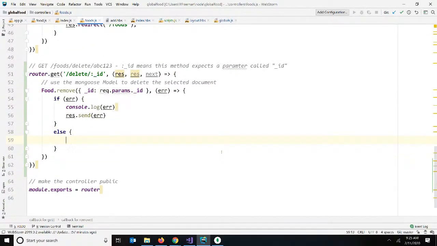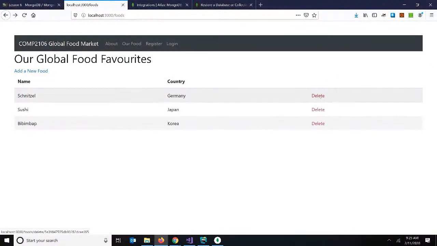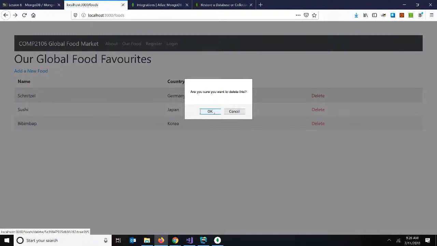What do we do if the delete works? What should the user see? I'm looking at the list of food. I don't want this anymore. I click delete. I click OK in my pop-up. What happens next? What would you want to see? So we're on this page, and I click delete. And then when I click OK, what should I see in my browser? Yeah, we'll just see the list being refreshed, and that item should be gone.